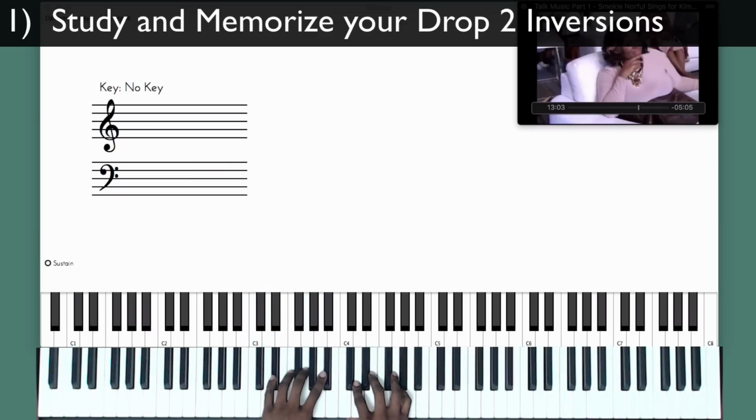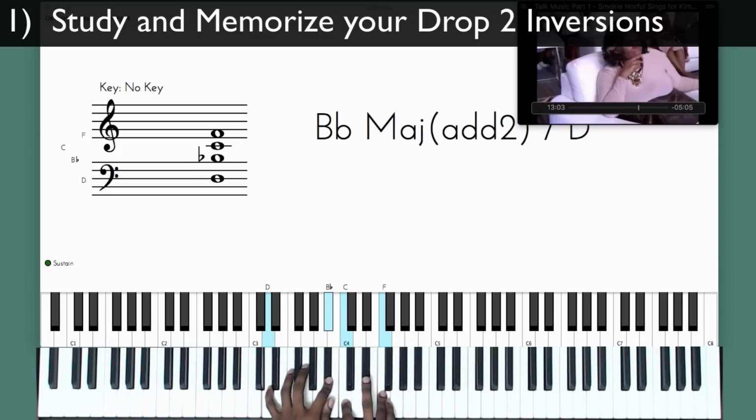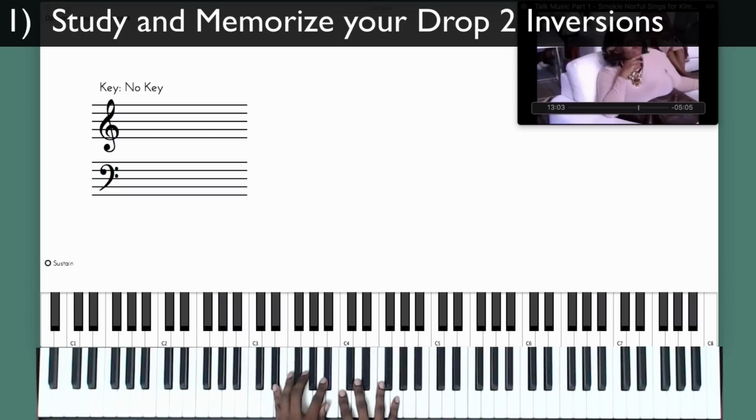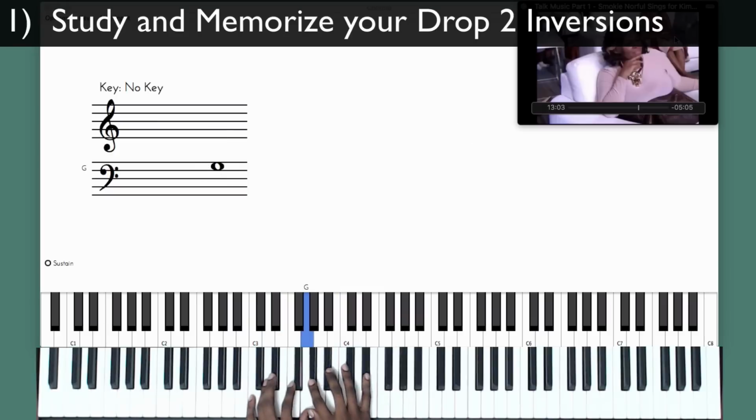Okay, so again, now I'm showing you where you can go. This is just an idea, because a lot of drop twos and a lot of the majors will work very well together. And by the way, I'm seeing myself kind of in the key of E flat.